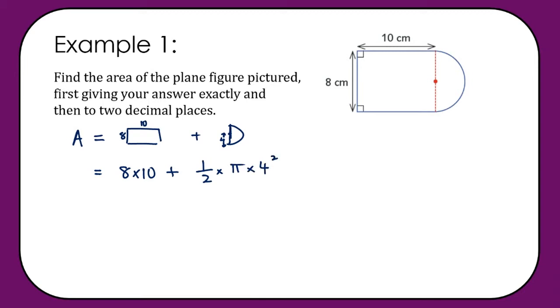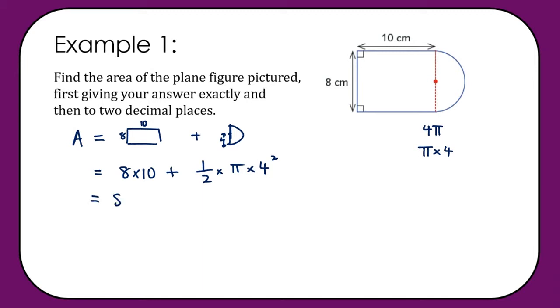4 squared. Now just notation things, we only omit the multiplication symbol if the number is at the beginning or is before the pronumeral. So if we're writing 4 pi, it's fine to write 4 pi rather than 4 times pi. If however I'm writing pi times 4, I wouldn't write pi 4. I'd write pi times 4. So again, just some notational things. Also, if the radius there was a fraction, I would need to make sure I have brackets around that because I'm going to square the whole fraction. So watching for things like that as well.